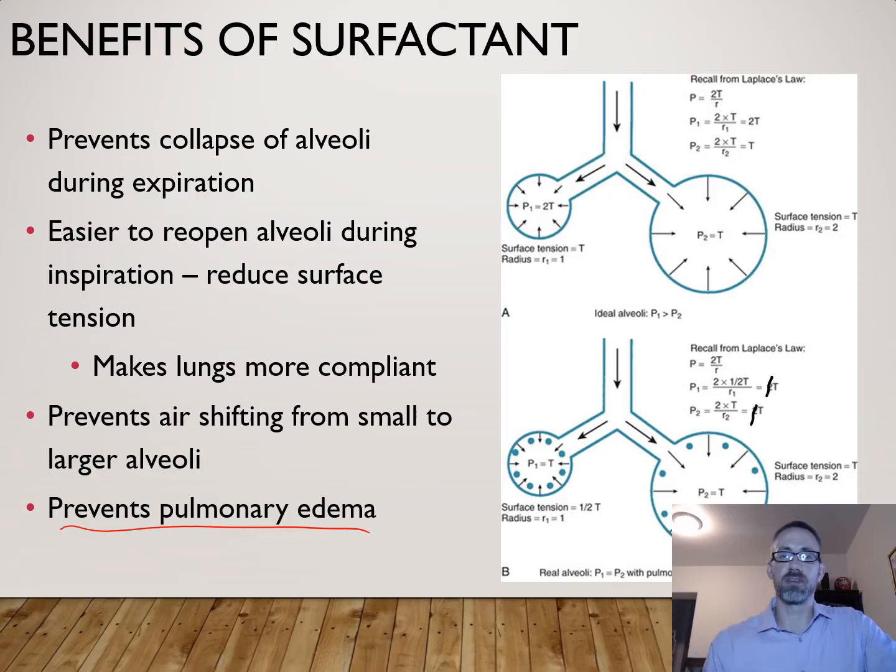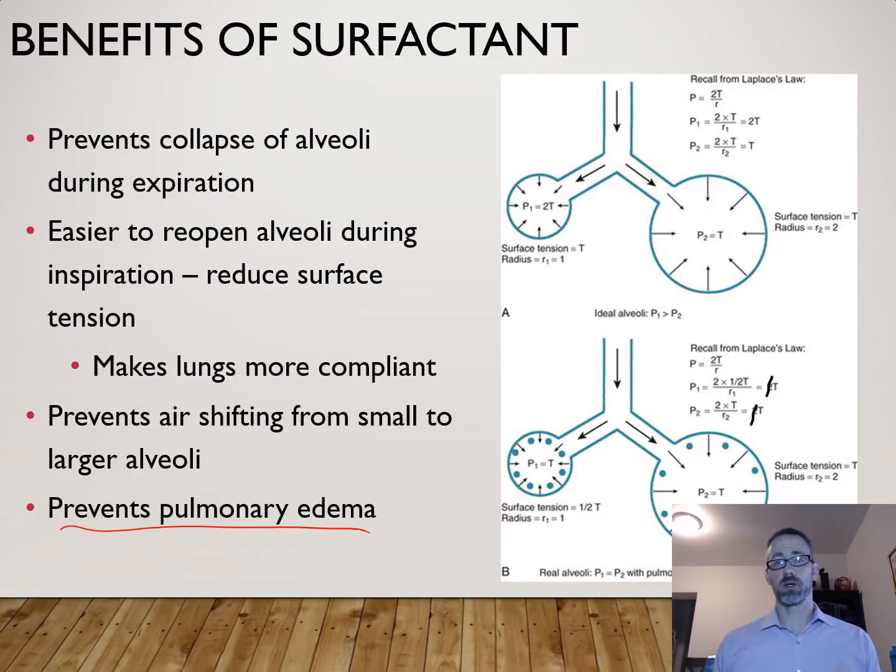And the reason is if it's hard for me to expand the lungs, right? Because in a normal healthy adult, to expand the lungs, what I need is to have that transmural pressure gradient that has to be steeper. That helps me to open up the lungs. The lungs are fairly compliant because I have surfactant, right? So that helps them to open up. However, if let's say I don't have the surfactant yet, as like these infants may not, then I need to create a much larger transmural pressure gradient in order to open up my lungs because they're not as compliant. So I really have to kind of force it open.